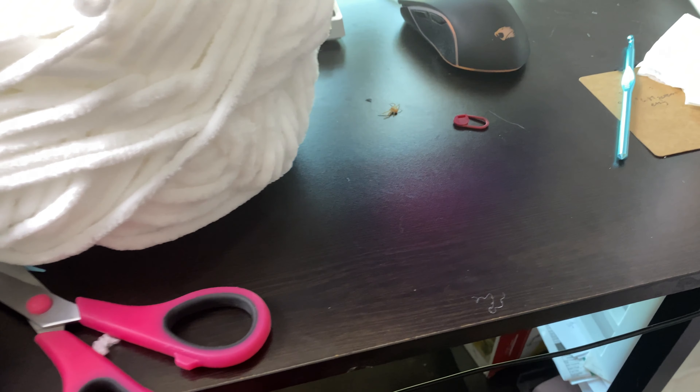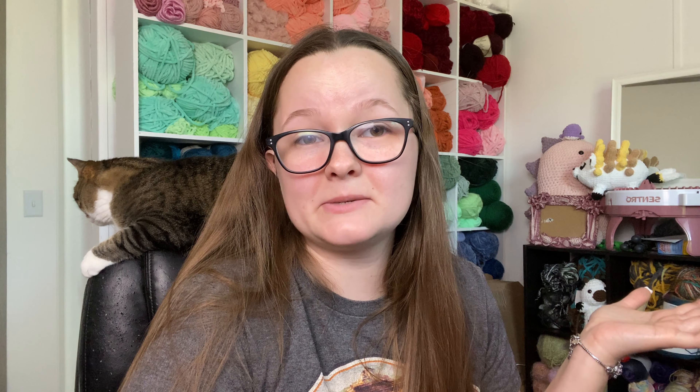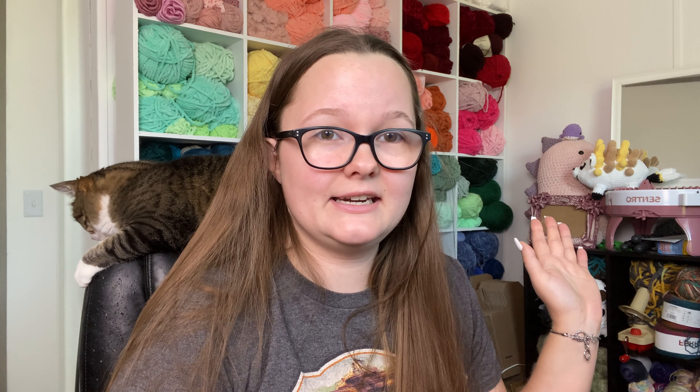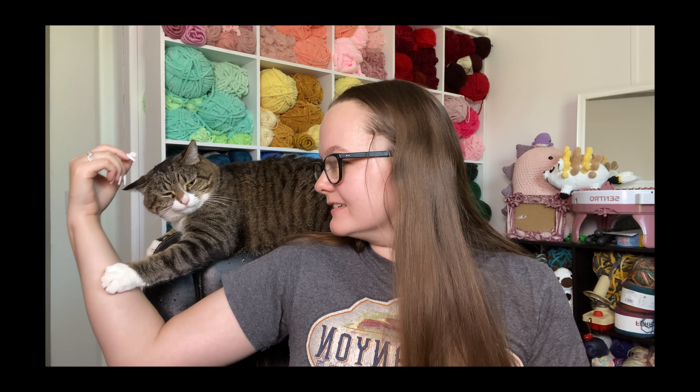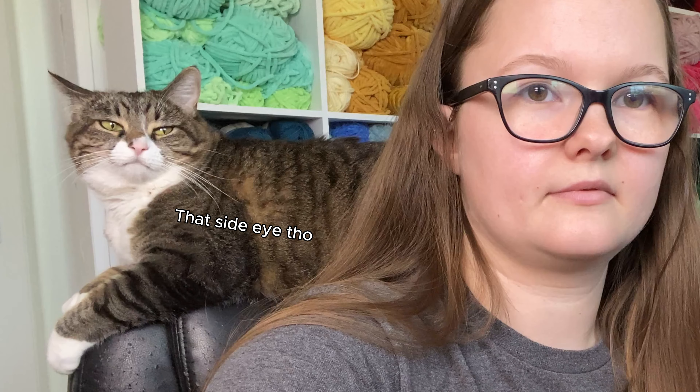So now we have our first ear — how cute! We're gonna make a second one. I just moved my scissors to cut the yarn and there's literally a spider on my desk right now. I'm going to try to take him outside — I failed, he's under my desk now. I don't like to kill them because spiders are really good. I garden, and spiders are great for the garden — I like to take them back outside and let them go kill all the bugs that like to kill my plants. My cat is being mean. Okay, back to work — we still have to make our second ear.